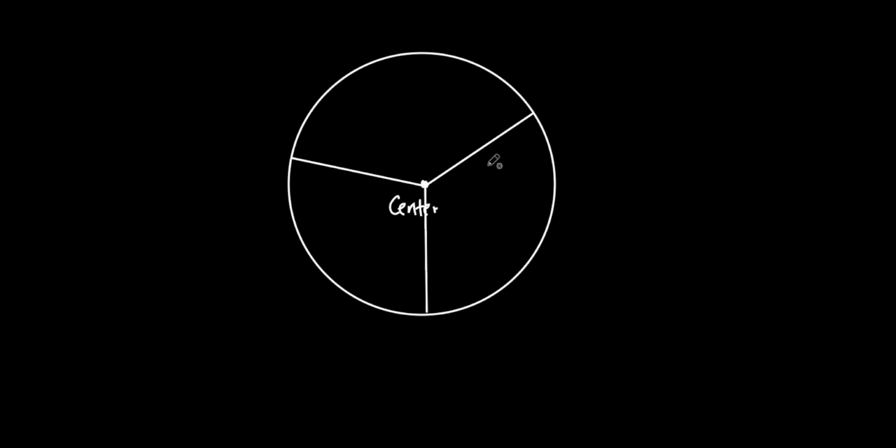But this has a name, and I think we've talked about that. It was in the equation of the area of a circle. What do I call that distance from the center to any point on that circle? What do I call that length? It's the radius of the circle, right? So let's do it in a different color. This right here is the radius of the circle. What about the distance from the center down to here? It's also the radius.